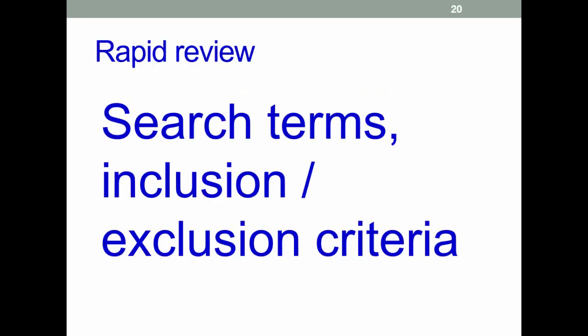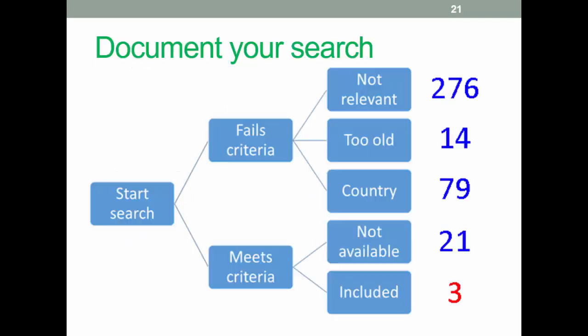Okay, we're now going to skip back to the beginning of your process. It's important for you to know first the basis on which you would do your review. So now we're going to look at the whole overall process, starting with search terms and inclusion-exclusion criteria. You need to document your search. And there's a good example of someone documenting their search.